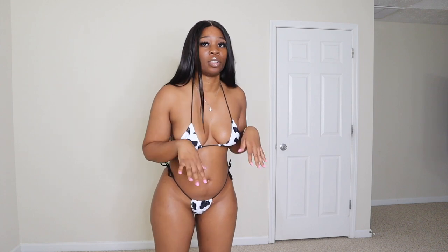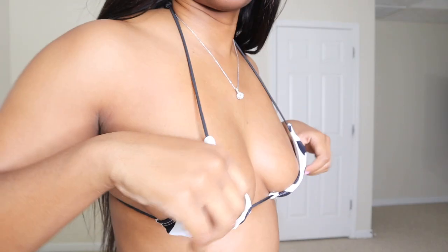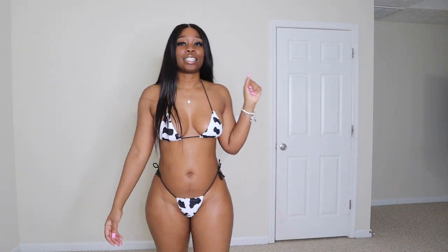Although I got it in a medium, both the top and the bottom do fit. The bottoms are really high cut, so the back is just a thong — so I'm not going to turn around. The only thing about this one: if you do wear this swimsuit, you're going to have to wax or shave, because everything is out there. The top has triangle padding in it and just ties in the back — nothing really special about the back. Just go ahead and get this swimsuit. If you want to turn heads when you walk in, this swimsuit is for you. Just thank me now.